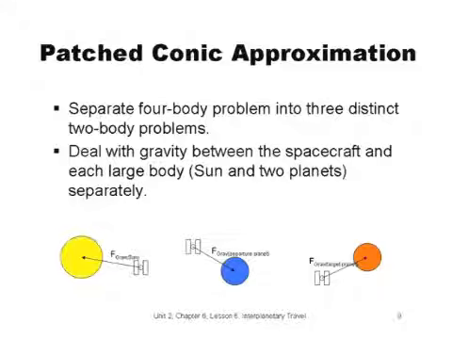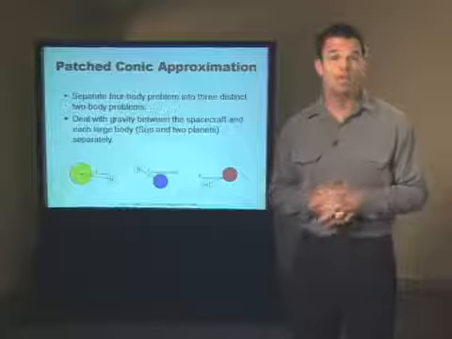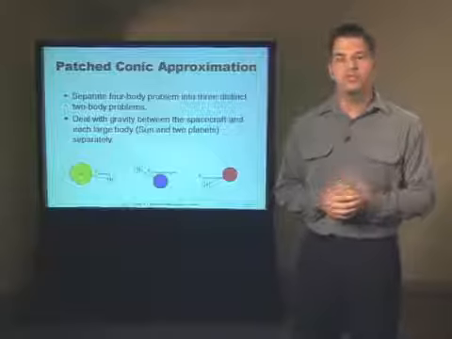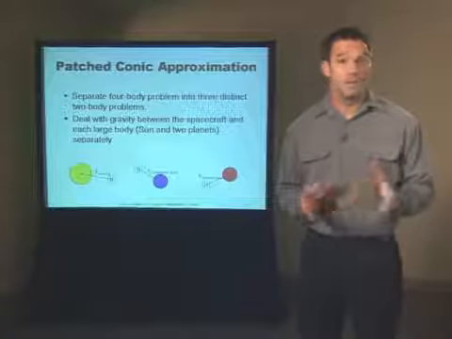Let's rephrase the definition of the patched conic approximation. The individual pieces of the spacecraft's trajectory are conic sections. These sections are actually different orbit shapes like circles, ellipses, parabolas, and hyperbolas. Now, since we introduced 2 new orbits, let's take a second and define them. For our purposes here, a parabolic trajectory has enough energy to escape or leave behind Earth's gravity. And a hyperbolic trajectory has not only enough energy to escape Earth's gravity, but to go to other planets as well. By solving one 2-body problem at a time, we patch one conic section or trajectory onto another, creating what's called the patched conic approximation.